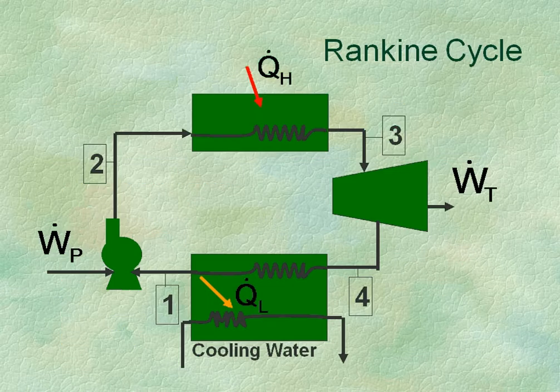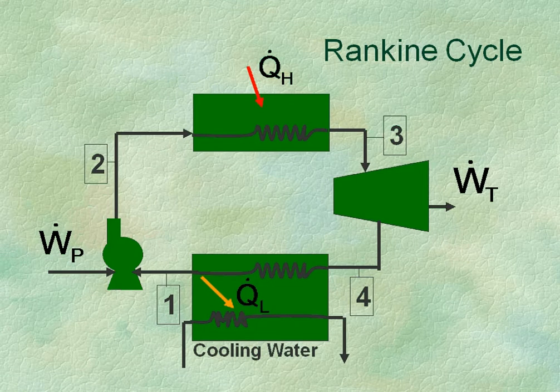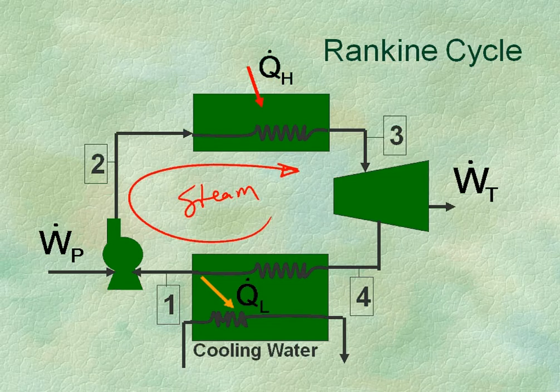Now let's look quickly at the Rankine cycle. I just want to introduce it here. In a Rankine cycle, we have steam. Steam is the working fluid, or water, let's say, is the working fluid. And we'll take our heat in and we'll boil the water. But to have the motive force to run the turbine, we need to have a high pressure. So first we have to pump the water from a liquid to get a high pressure liquid going into the boiler in the first place.